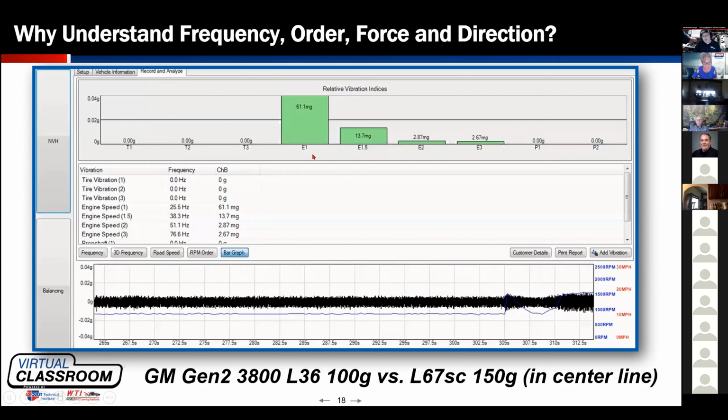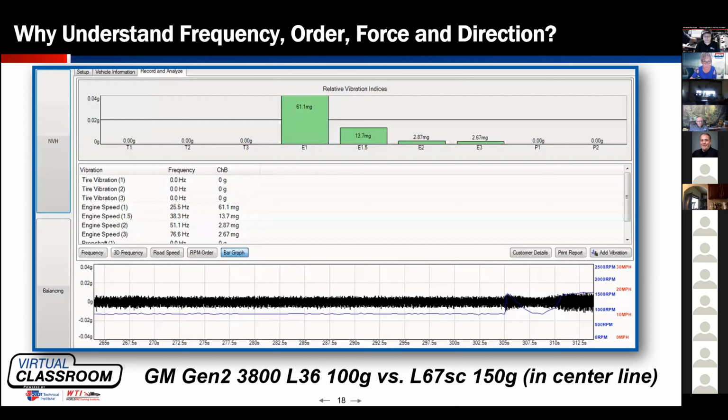But because all of my massive vibration is shaking once every time the crankshaft goes around, every time the crank rotates, there's a shake, a shake, a shake with a massive amount of force. That tells me that the vibration I'm feeling in this engine most likely is something directly bolted to the crankshaft, whether that be on the harmonic balancer end, whether that be on the flex plate or flywheel end or the torque converter. But every time that crank goes around, it's got a shake, and a violent shake.